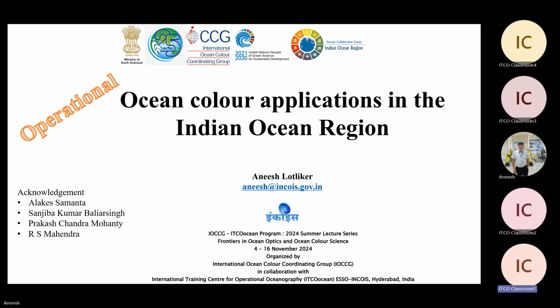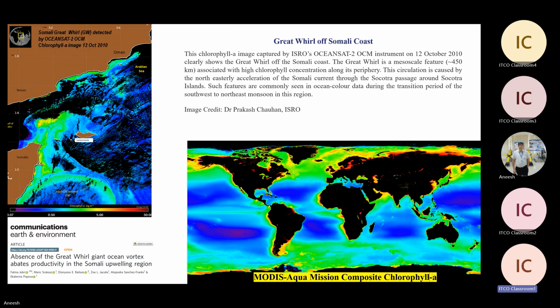Before I start, just to set up the pace, when we see these nice images of ocean color remote sensing data, there's a lot going on to that. It's not like the satellite will simply give you these images. You must have learned from the last 1 week the interaction of light with matter, the absorption, scattering, and so on. After all that, data acquisition by the satellite, doing all these corrections, and finally getting those reflectance, you get usable geophysical products from the ocean color data, which can be used further for the application. So I'll be talking from level 2 onwards. I'm not going to talk about level 0, level 1 data, but level 2 and level 3, which can be used for the operational applications.